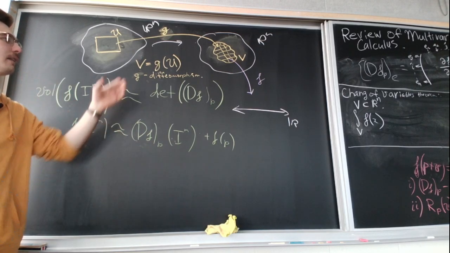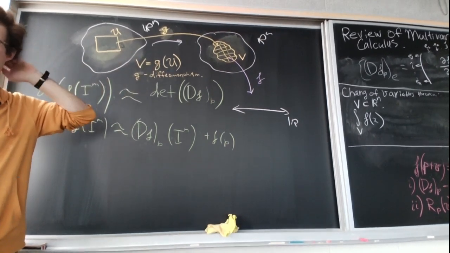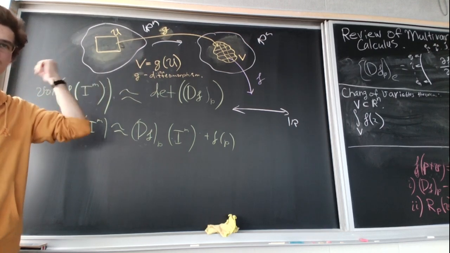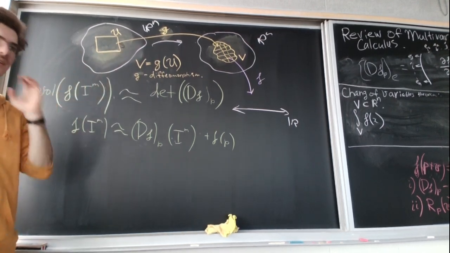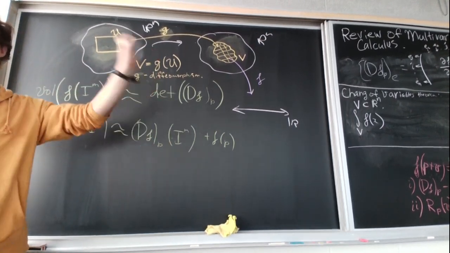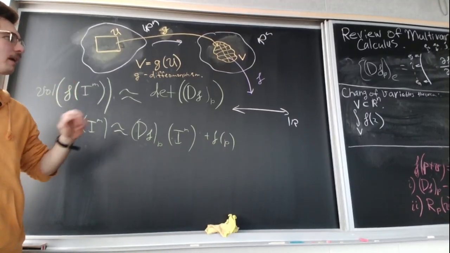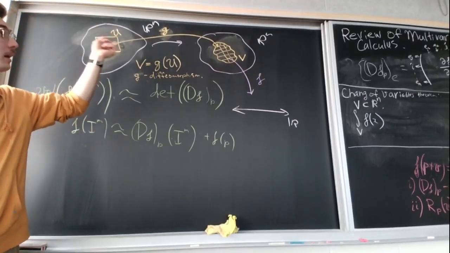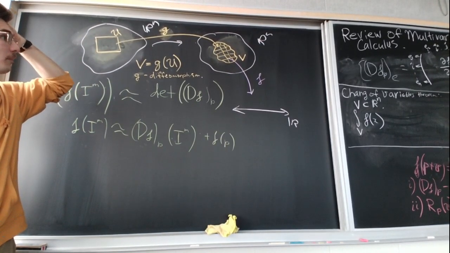Okay, that's true. And the inverse is differentiable as well. The inverse of this map is also differentiable. These are the things we assume. It's differentiable this way, it's differentiable this way. Okay, that's what this is. So now the claim is what?